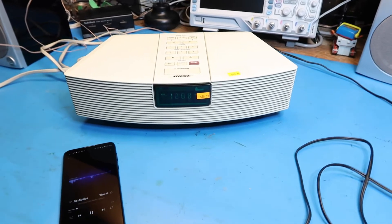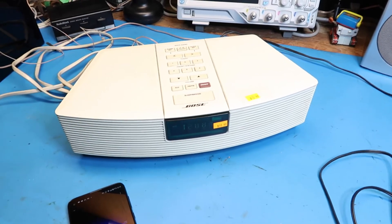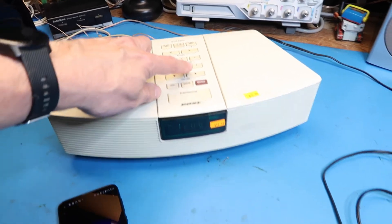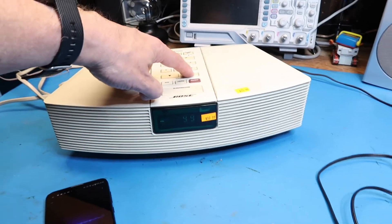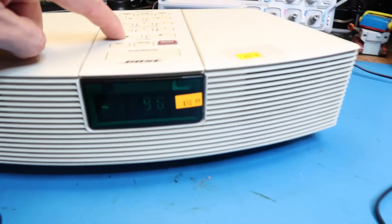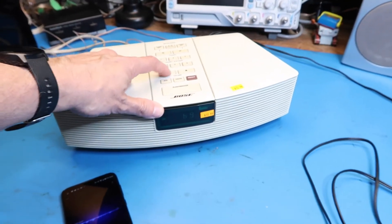For a unit of this size I'd say the sound quality is pretty good, just kind of offhand. Now I've got it at a real quiet level and it still sounds good — I'm hearing the bass come through. I'm going to crank it up, and I may compensate in the video editing to kind of crank it down so it won't blast you at home, but let's try it. It looks like it stops at 99 — I don't know what the units are, probably just arbitrary, I doubt they're dB.